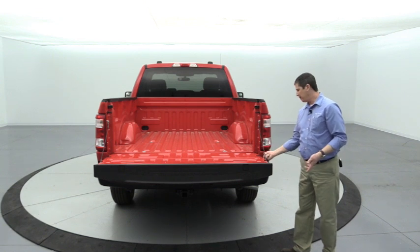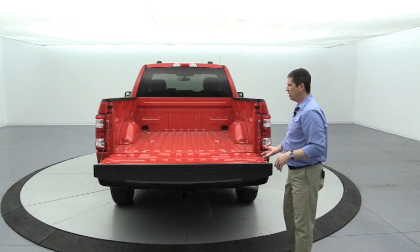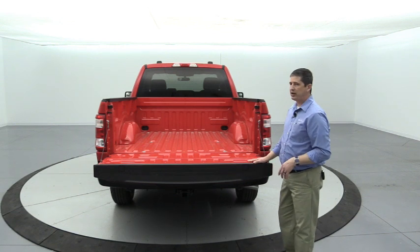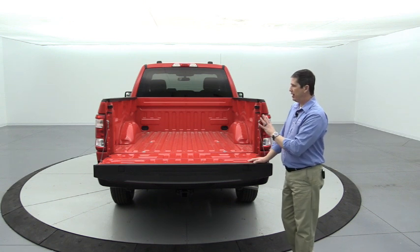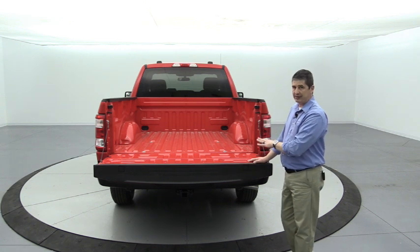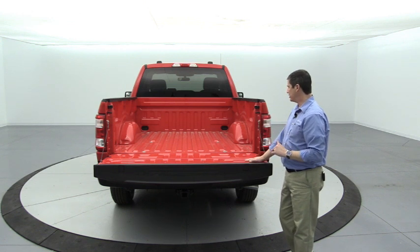Not only coming from the bottom, it doubles as a bottle opener. Something else you might want to note there on these new beds. So real nice. There is some optional work surface that we're going to talk about later that you can also add to this at a very low cost and give you an actual work surface station here as well.